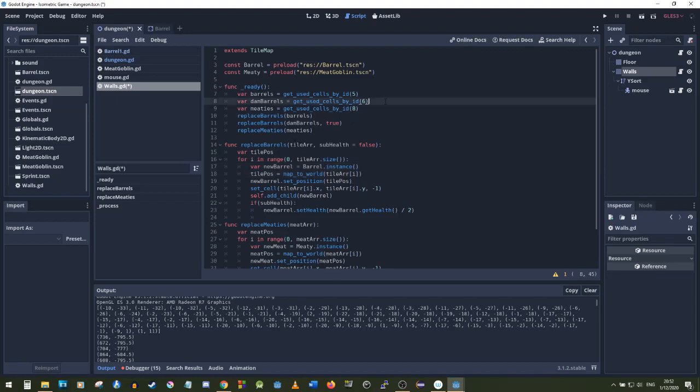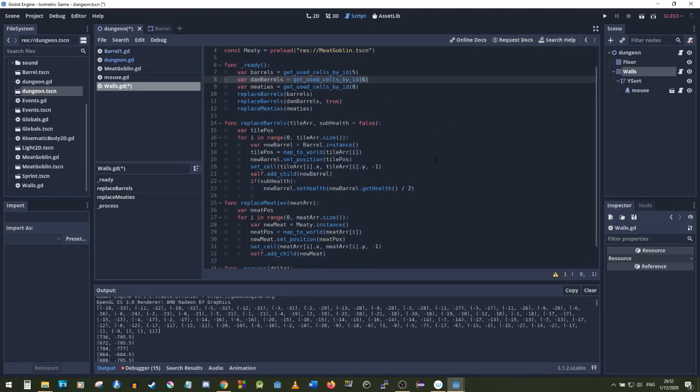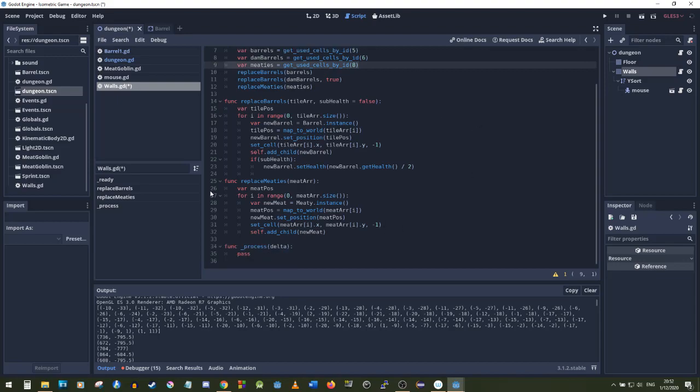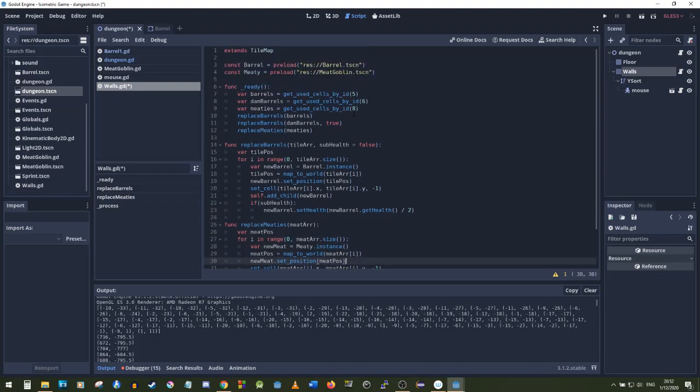And yeah, that's pretty much it, the rest of them are basically the same, except with the damage barrels, I just set them at half health, which I have code on the barrel that if it's set less than half health, then it looks damaged. And the meaties are gonna have their own thing. I don't know what I'm gonna do with them yet, but right now I'm just putting placeholders in so I can have the same functionality of the barrels where I can just put it in instead of making a bunch of enemies right here that take up graphical space.